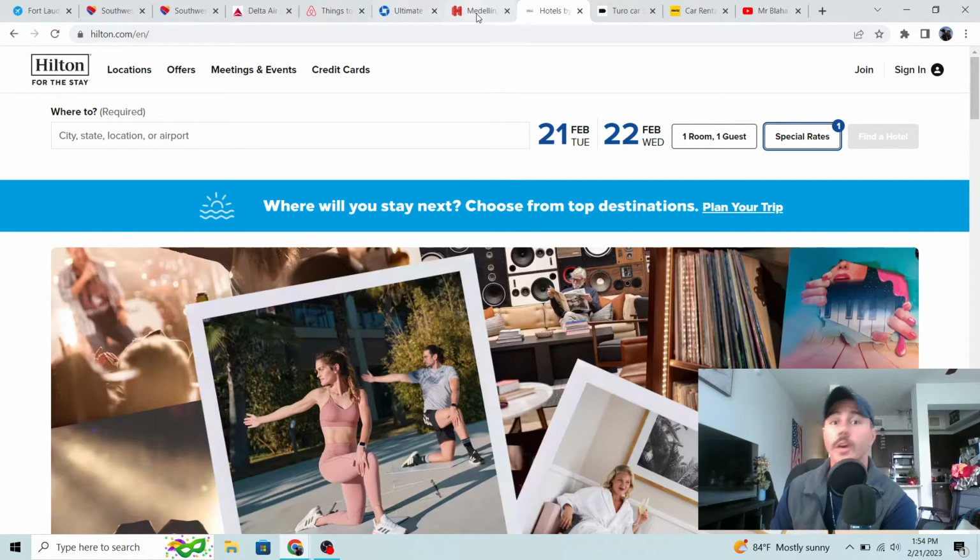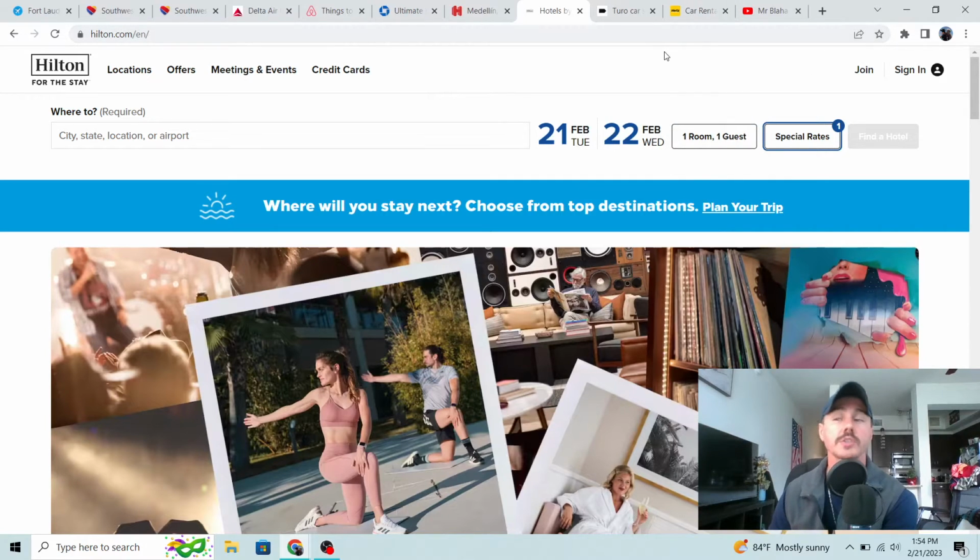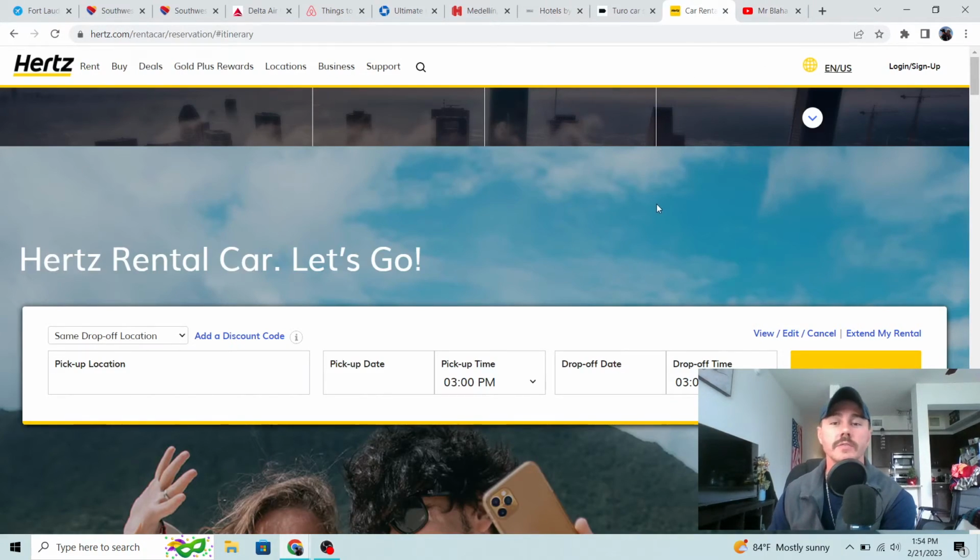So we covered lodging points. Now car rentals. I use Orbitz to search, again, just like I use hotels.com, but I don't ever really book there. What I do is I go find my rental, and a lot of times I have a membership with, like, Hertz. I have a gold membership, so I get discounts. So say I found on Orbitz that Fort Lauderdale had the car I wanted by Hertz. I can go there, and I'm going to get free upgrades a lot of the times when I go through the actual site because I have a membership there.